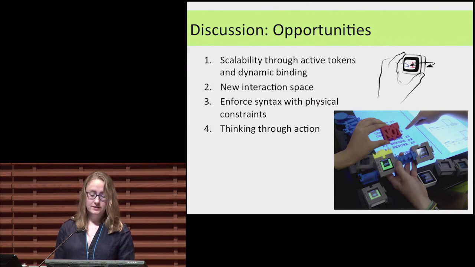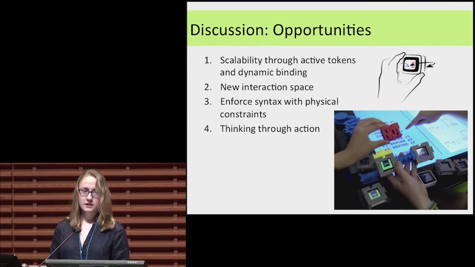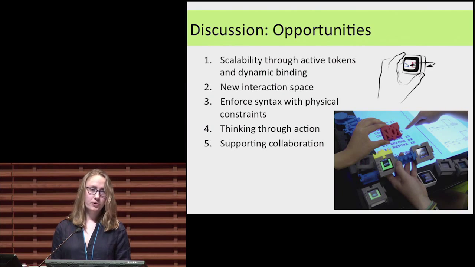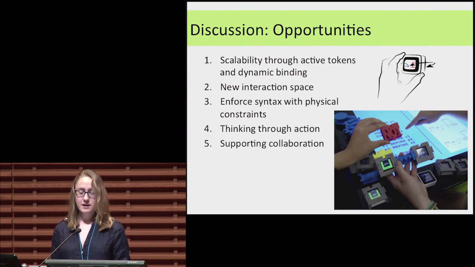There's also the opportunity to explore how to provide tools for users to think through action, giving them the means to think externally. And of course, supporting collaboration, that our system has multiple points of entry, that multiple people can be working around the table, exploring a database at the same time. They can either work on the same rule at the same time, or work separately and then collaborate on what they have found.